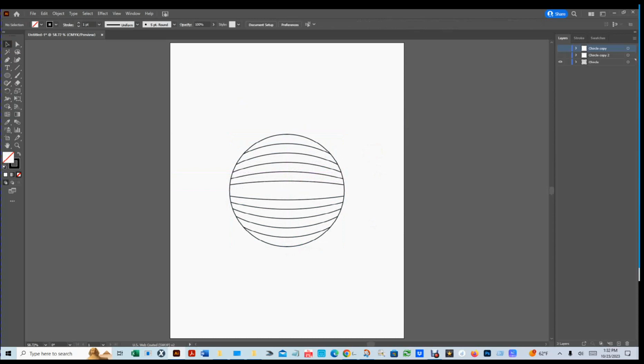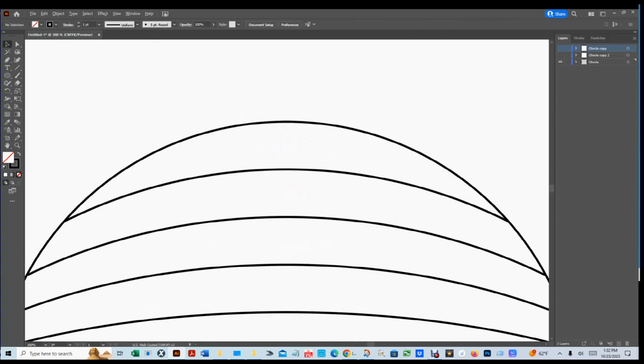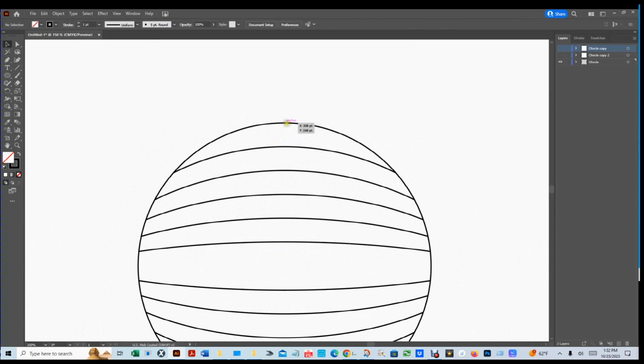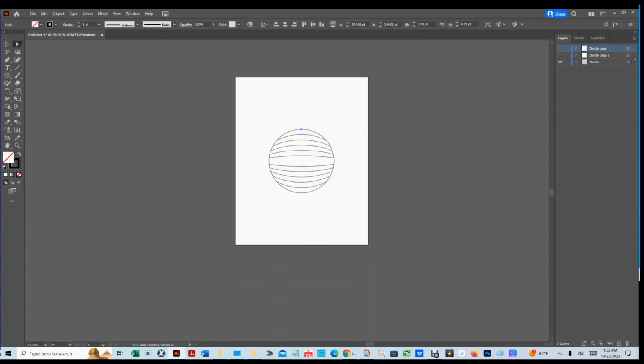Now there's some cleanups I want to do, and I hate being anal, but this is just the way I am. If you go down here, you see that tiny little line right there? There's an extra little line there. I want to go to my direct selection tool and click on that tiny little line. You'll see it selected, and we're going to delete it.